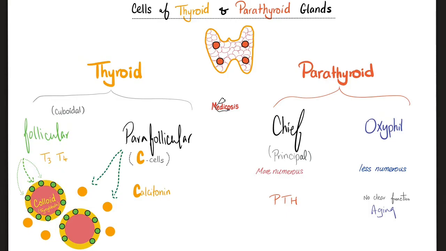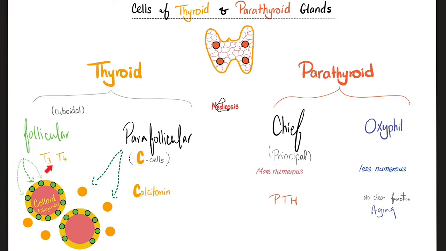The cells of the follicles will make what? They will make T3 and T4. They will make thyroid hormone. But the parafollicular cells, which are parallel to the follicular cells, are here. They are interstitial cells, so to speak, because they are interdispersed between the thyroid follicles. They are clear cells, so we call them C cells, and they secrete calcitonin.